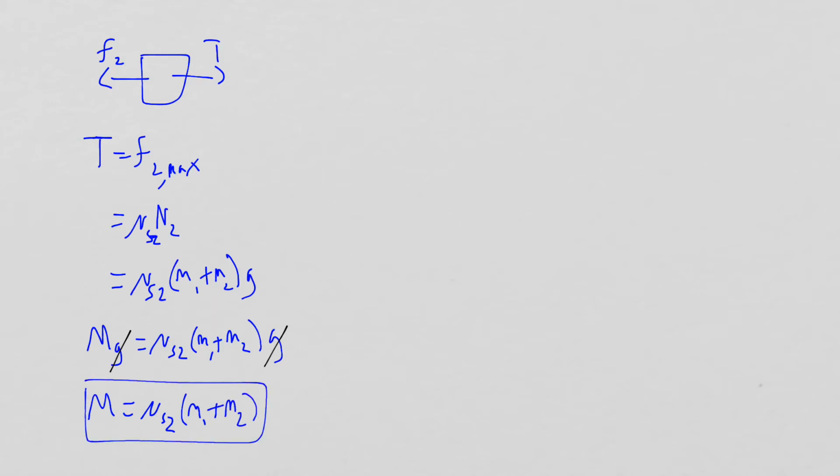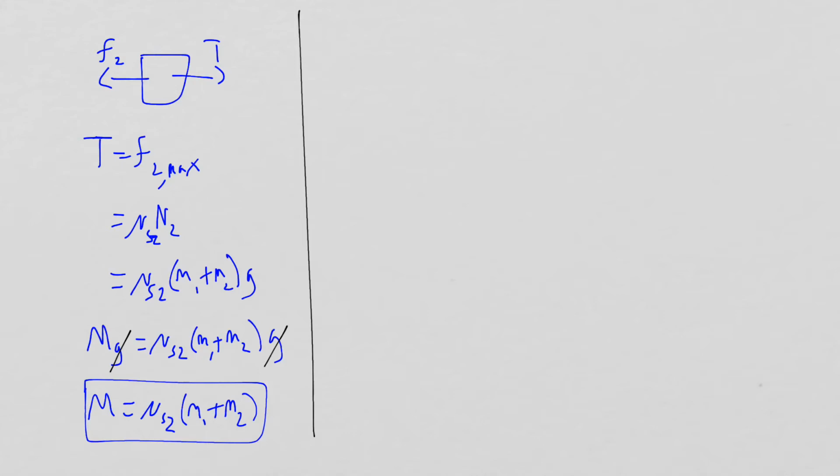Right? Anything more than that will mean that the tension is bigger than the maximum static friction force, and it slides. So that's part B. So now we're changing some assumptions for part C. We're saying that the mass is large enough that the hanging mass will actually descend, and therefore block 2 will start sliding. But we are going to assume that blocks 1 and 2 move as a unit, right? Block 1 stays at rest relative to block 2.